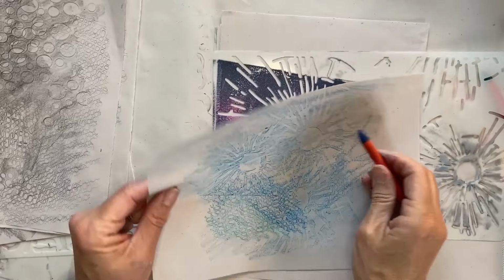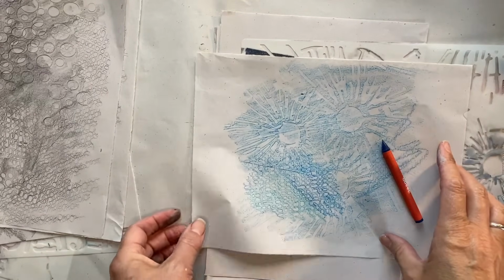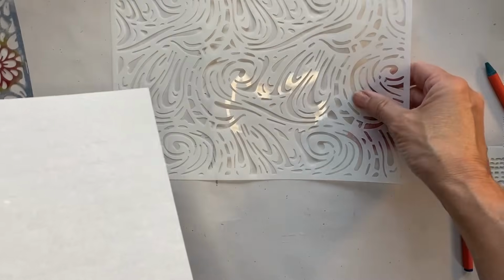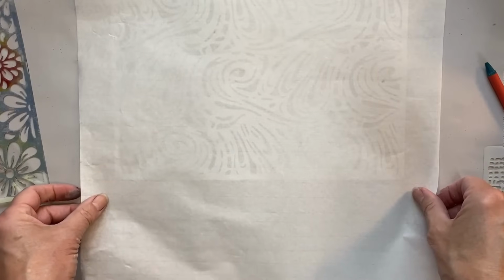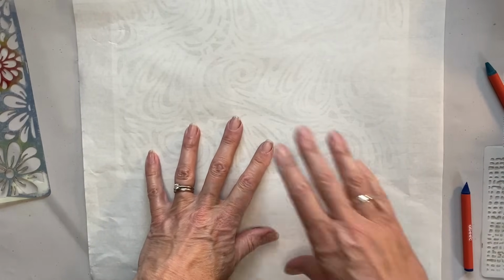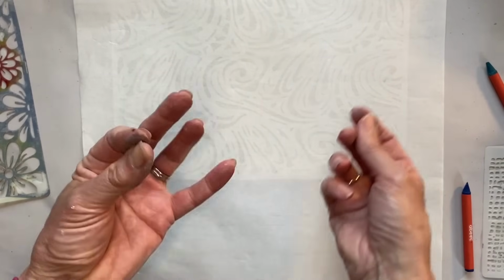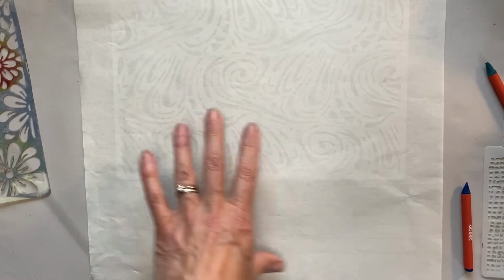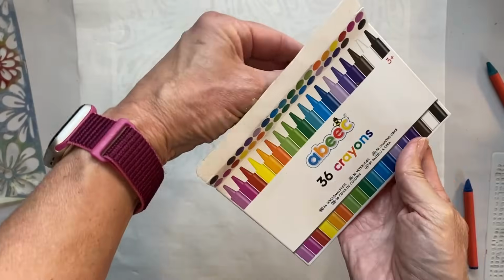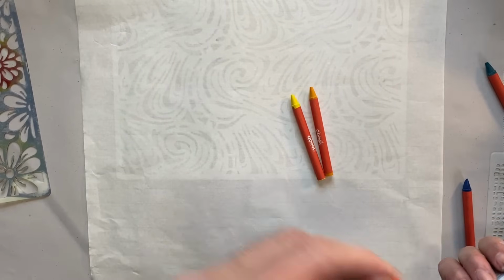So I'm just putting together blues there, and I will do another one with different colours and show you a slightly different technique. So I'm using Chinese rice paper, calligraphy paper, which is very fine, and it's lovely to write on, to paint on, to put ink. It's quite absorbent, but oh my goodness, it is lovely. So I'm just using my crayons again. These are just ordinary children's crayons. There is nothing fancy about them at all.